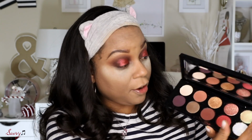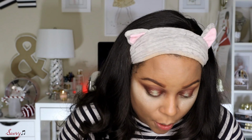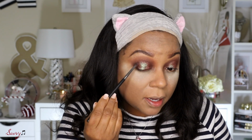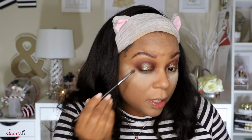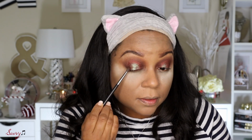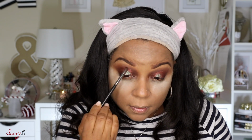Let's go with this shadow. This is VR Fire Opal. I'm going to pop that right in the center here. I might need a brush and I might need to wet the brush. I'm hoping it doesn't need a glitter glue or anything like that. Let's go back in with a Blitz Flame. Did I even say that before? This is Blitz Flame, and I'm just gonna go around the edges of my halo because I don't want that to completely be lost. I'm just gonna keep touching up a little bit until it looks like I want it to look. Now I'm going back in with the darker shade, Disobedient.